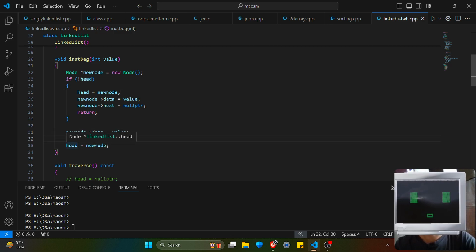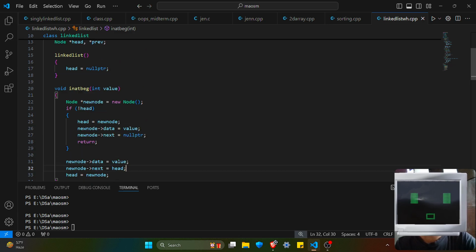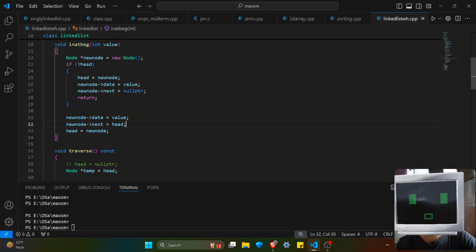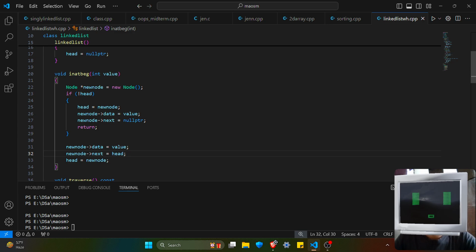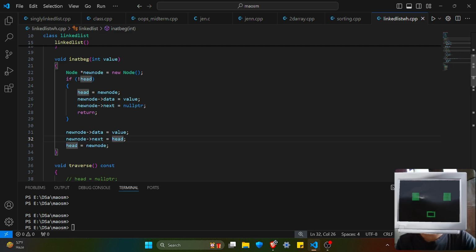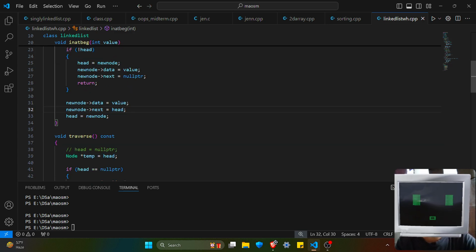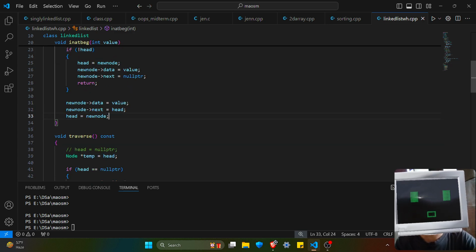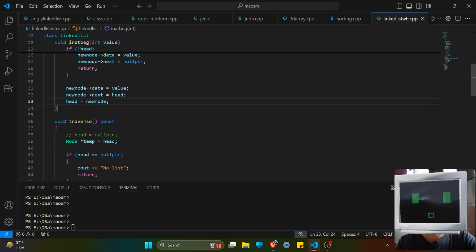Then after we can define that head equals newNode, because if there's a head present in the list, we have to create a new node, and then newNode next would be head. So the new node we have created will come before the head. You getting it? NewNode's next part is head. This means that before the head, this new node will come, and that's how we insert at the beginning. And now the head will be the new node. So that's why we define it later.